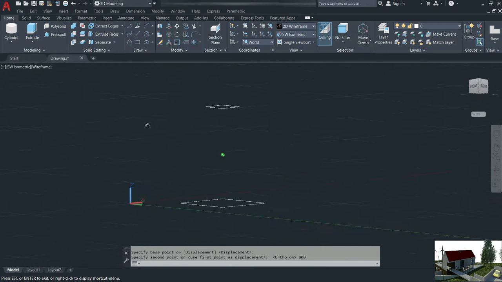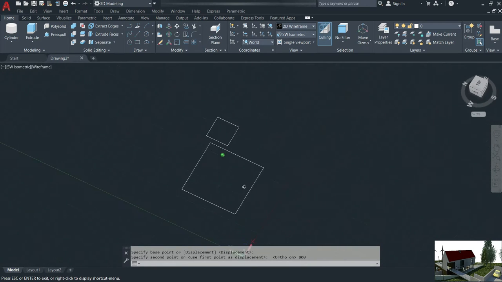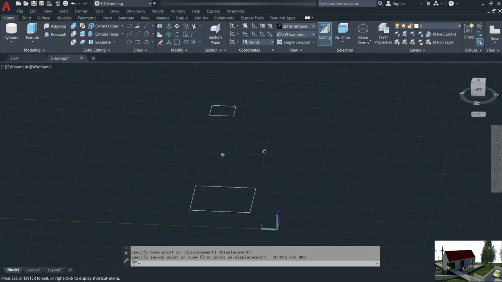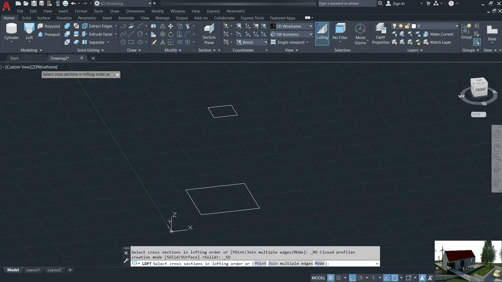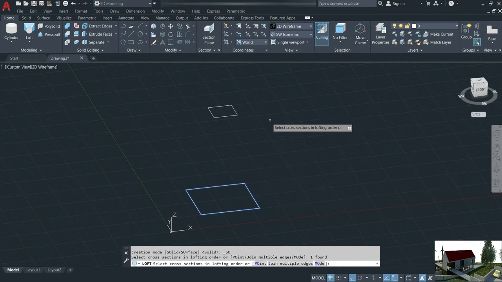Now we'll see that they are on different levels. So we'll use a loft command to create a model. Select loft from here.